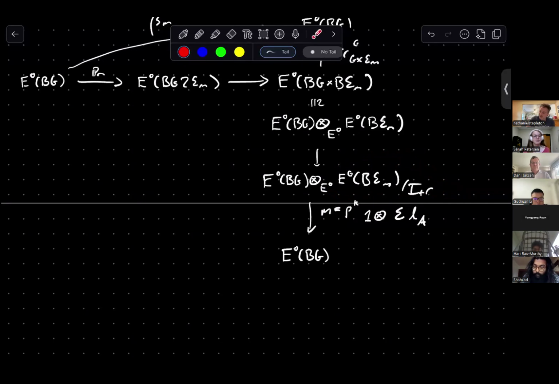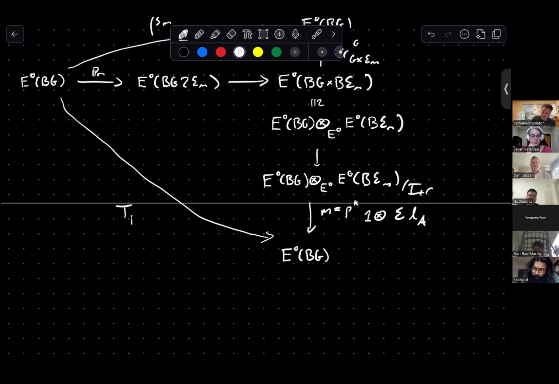These L_A's that are here are ring maps from E naught of B sigma M mod I transfer to the Drinfeld ring, D infinity. But they don't land in E naught; they land in D infinity. The trick is to sum a whole bunch of these ring maps up so that it lands in the invariants for the GL_N(Z_p) action on D infinity. And so it lands in E naught. So this is a sum of ring maps that goes here. It's additive, but it's not multiplicative anymore. We lost multiplicativity. And this composite right here is known as T sub p to the k. This is the p to the k Hecke operator.